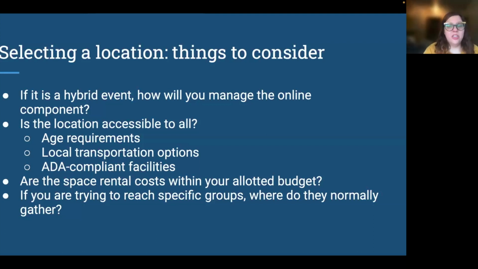You also want to consider cost. A lot of spaces do cost money to rent them. So you need to consider if your allotted budget is conducive with the space rental costs. And something else when you're considering a physical location is to consider where people already gather. So if you're trying to outreach in your surrounding community, think about where are areas where people are already gathering?